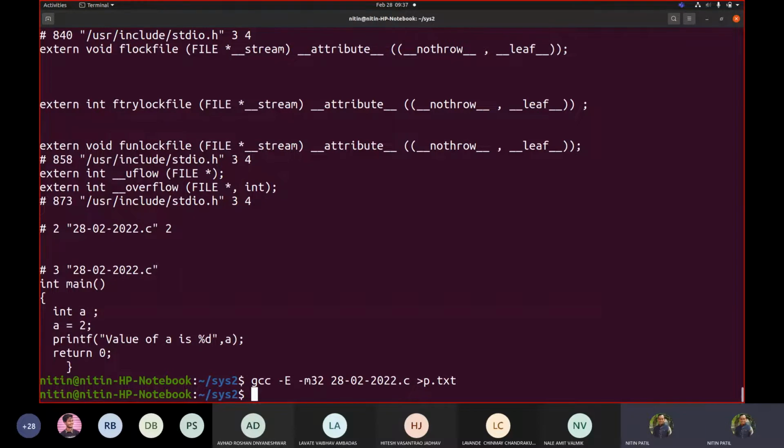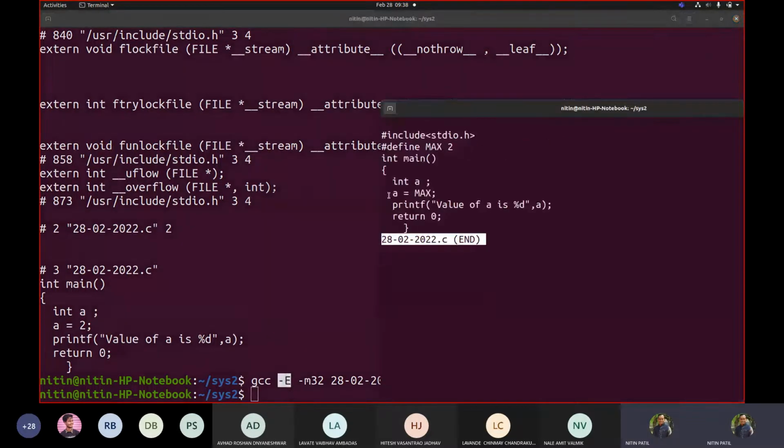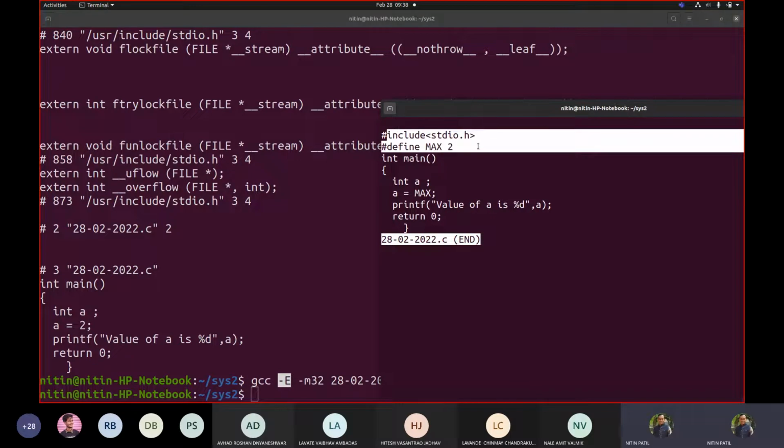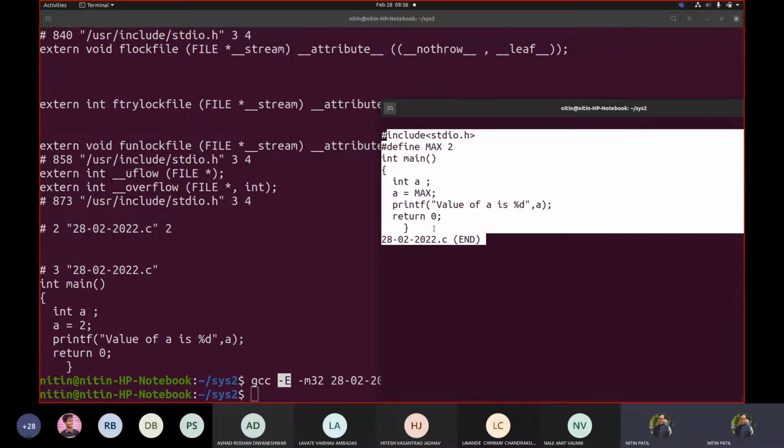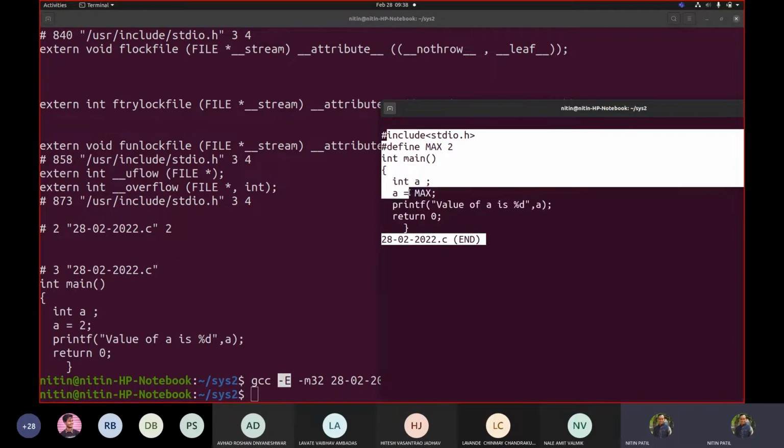If I start from understanding the syntax of that code, the way I could see this code was written, I as a translator will go line by line. Is this valid? Yes. Is this valid? Yes. Is this valid? Yes. So on. When I don't see any errors or warnings, then my task would be to translate this code into assembly code.